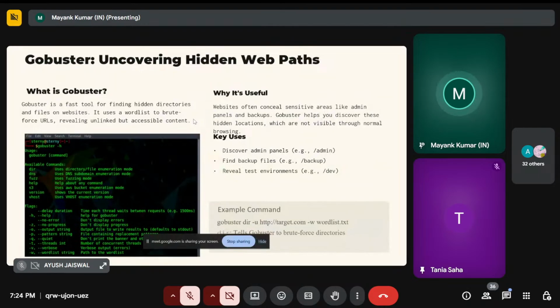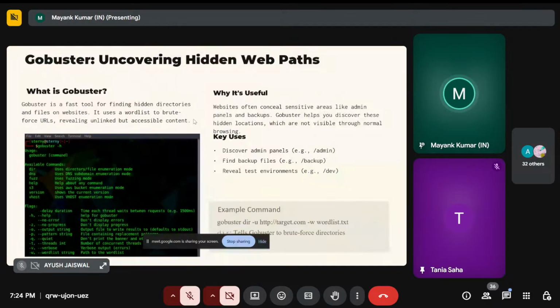Basically, GoBuster is simply a tool. Generally, it is also used by hackers for reconnaissance and other things. I will just show you one simple thing.